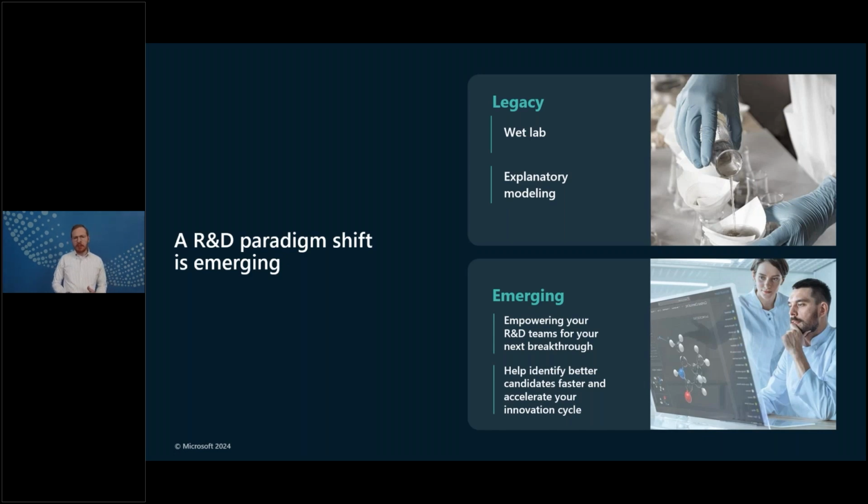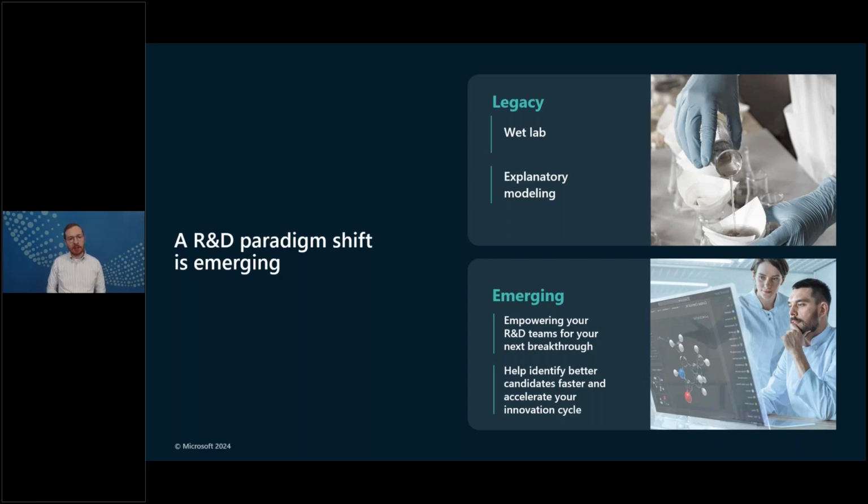One of the things we want to do to really help researchers accelerate their R&D is to change the role of computational chemistry. Traditionally, it's really been an explanatory tool. We do an experiment, we maybe reach for some other analysis techniques, and maybe one of those is going to be computational chemistry. But we want to change how this tool is seen.